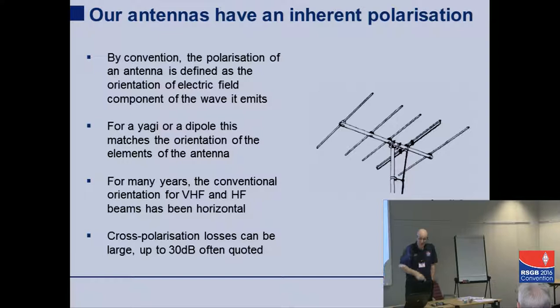If you're playing EME or something, absolutely, yeah. And people talk about cross-polarisation being large, and if you're running a vertical, you're obviously at a disadvantage if you're using a vertical antenna and the incoming signal is horizontal. But people talk about 30 dB. I haven't seen 30 dB yet. It's not as much as that, usually.